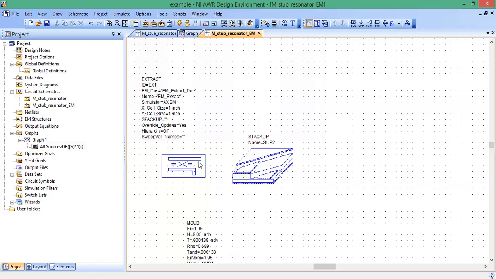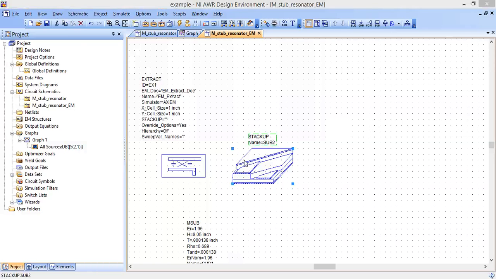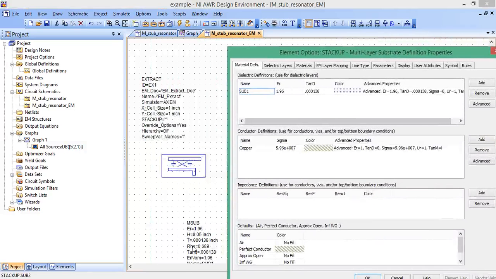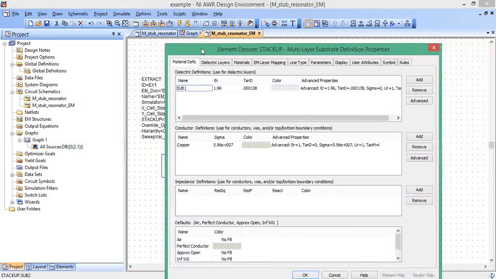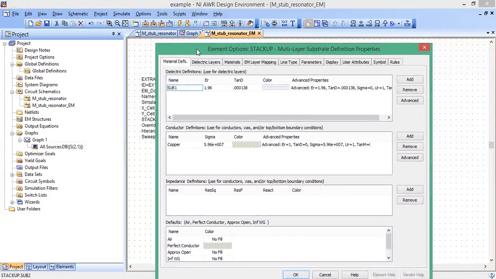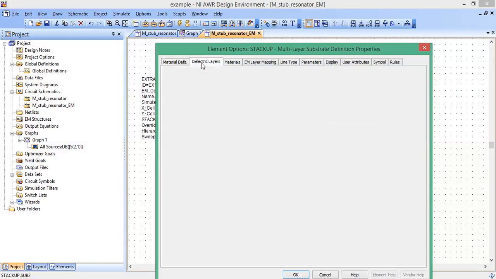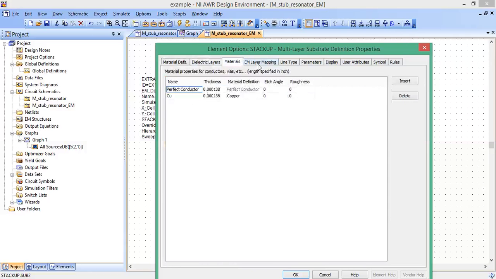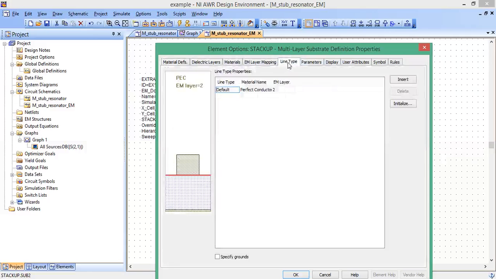Okay, so let's click. What the stack up does, we'll double click on that, is based on the substrate that we defined, it actually creates the substrate definition for that. So you can see the epsilon r is already put in here, the loss tangent, it's copper. It defines our dielectric layers, materials, and all the rest of it.